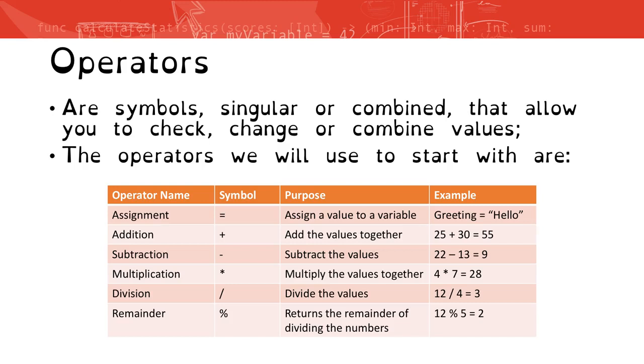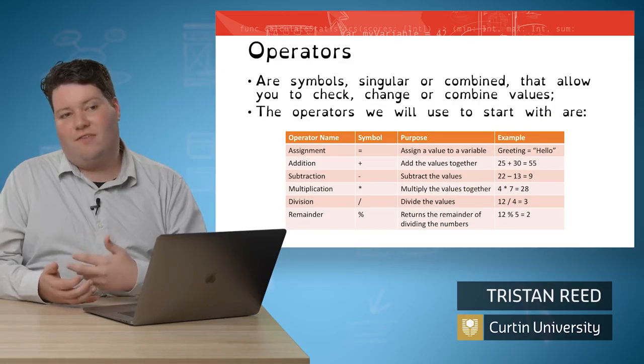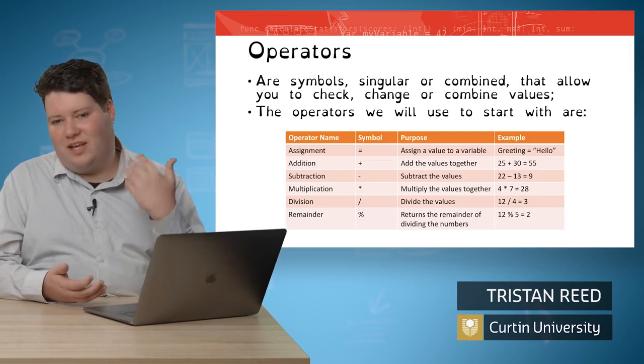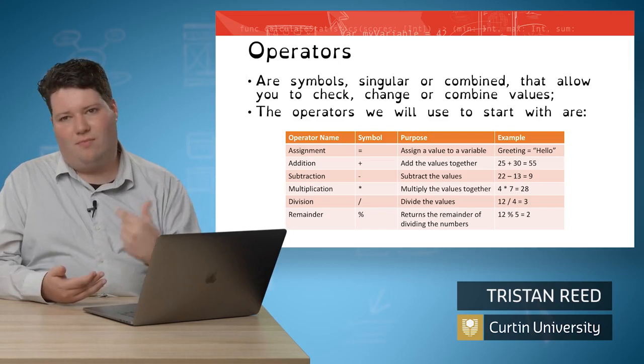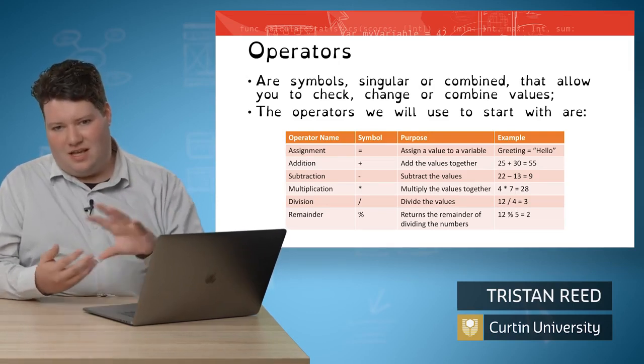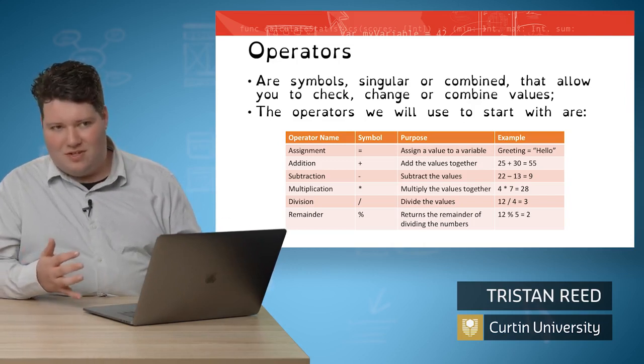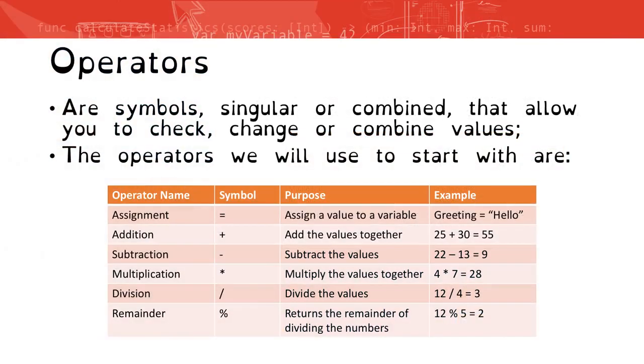One that you might not have seen before is the remainder operator, or modulo as it is also known. With our remainder operator, for example, 12 remainder 5 looks at what happens when we divide 12 by 5. Of course, 5 goes into 12 twice, which only gets us to 10. To get to 12, we have that remainder of 2. So our remainder operator, or modulo operator, says, what is the result of doing this division if we do it as a sort of old-fashioned longhand division? What is the remainder from doing that operation, rather than dividing, say, 12 by 5 and ending up with 2 point whatever.